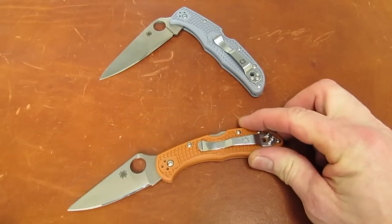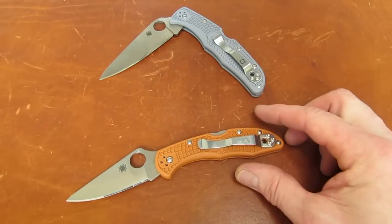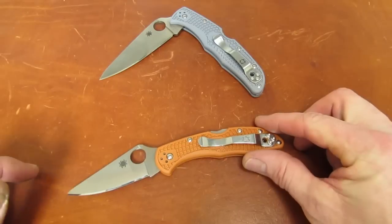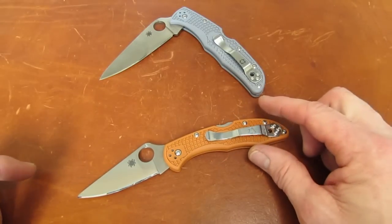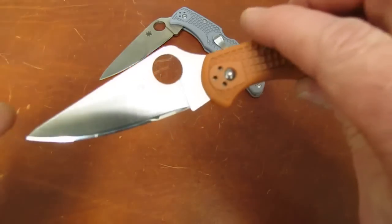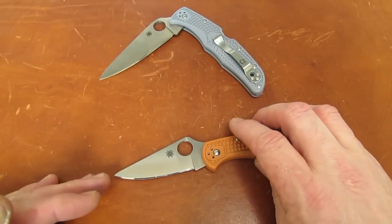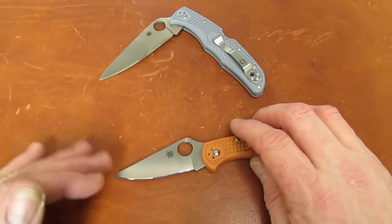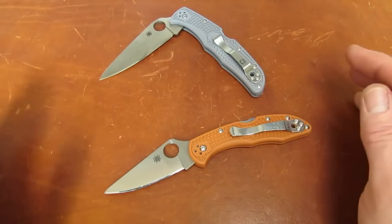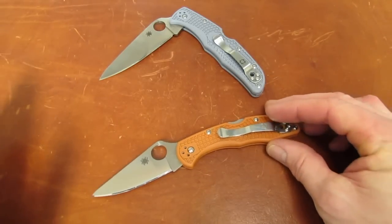When I first started collecting Spydercos, 6 or 7 years ago, the first Spyderco I owned was a Delica 4, Saber ground, black handle, VG10. And the first one I had a big chunk of porosity right here in the tip. I tried to sharpen it, it would hit that pit and it would just go away. The blade kept getting shorter and shorter and shorter. Now that knife mechanically was really good. I just had a bad chunk of VG10.